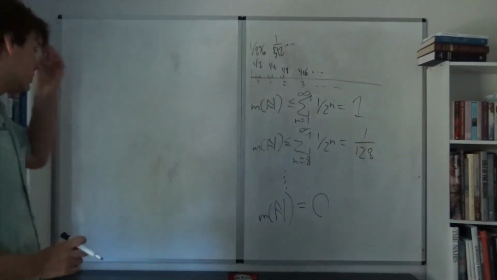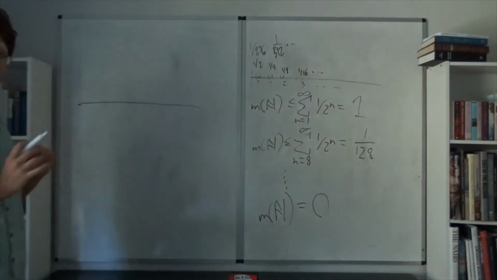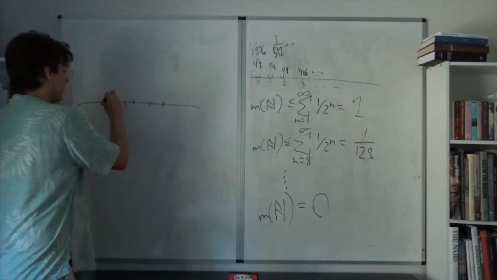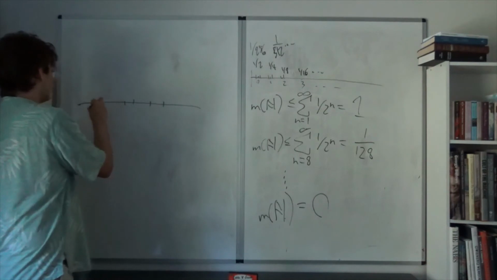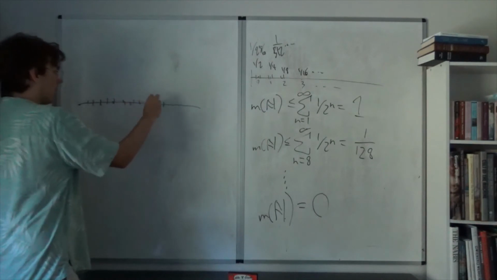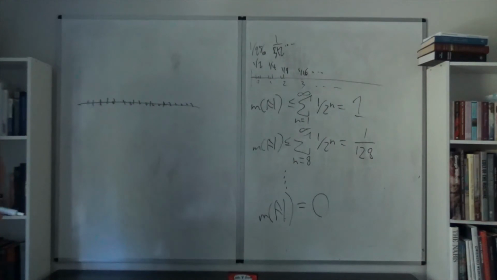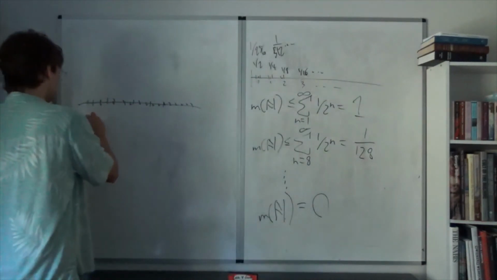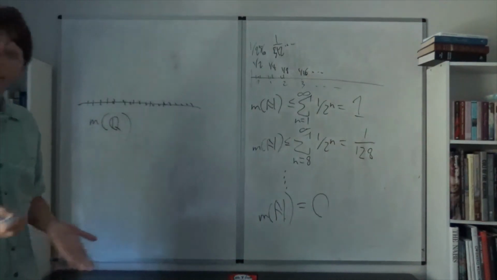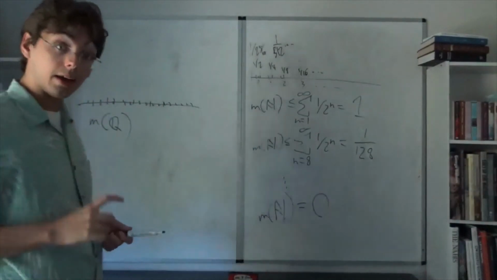Let's talk about the rational numbers. Okay? So again, here's all the rational numbers. I just drew them all. So, you know, 0 and 1/2 and negative 1/4 and negative 32 over 57, whatever. All over. Okay, they're everywhere. How big are those guys? What is the measure of the rational numbers? Should be 1, right? That's everything? Not quite.